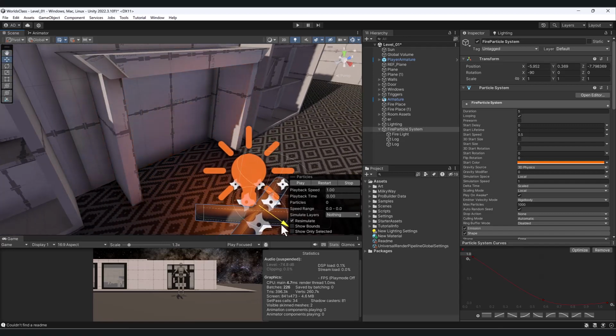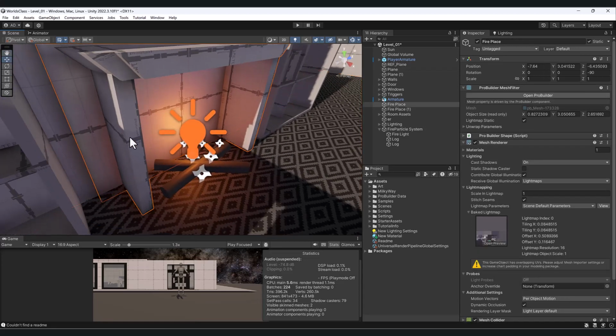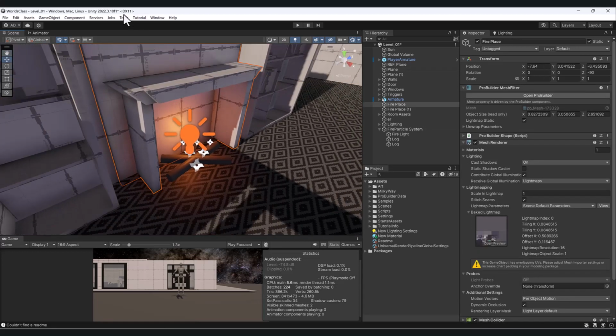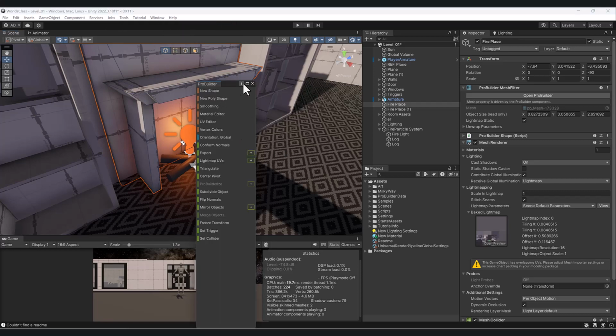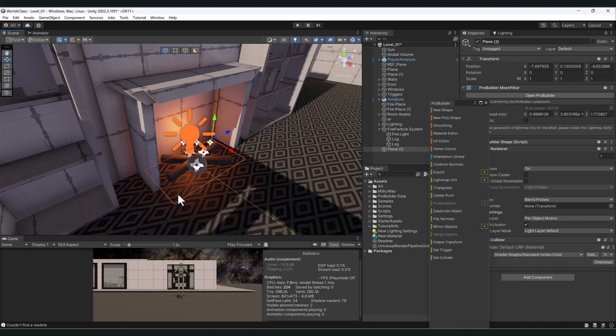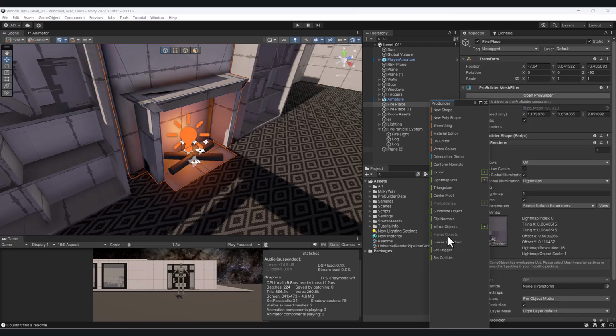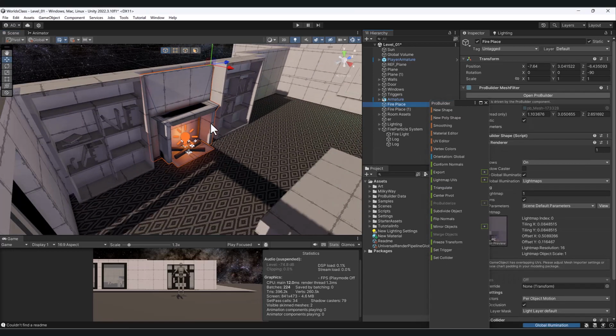And the last thing maybe I'll do, and this is more of an art thing, is part of this thing here. So I'm going to go to Tools, ProBuilder window, and I'm going to create just a plane. And I'm going to parent this plane, or make it a child of the fireplace. So let's move this up just a little bit like that. And I'm going to hold shift on my fireplace and group those together. So merge objects. And now that's part of my fireplace.